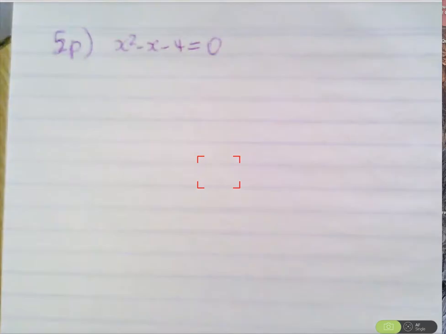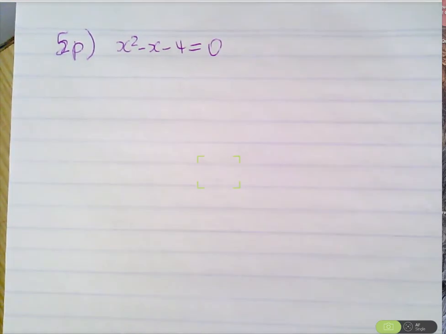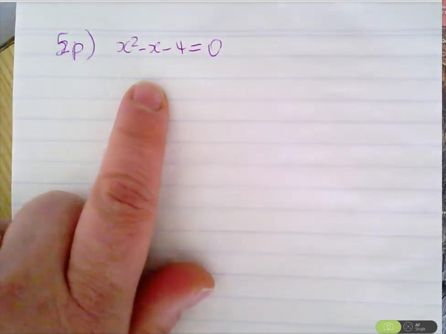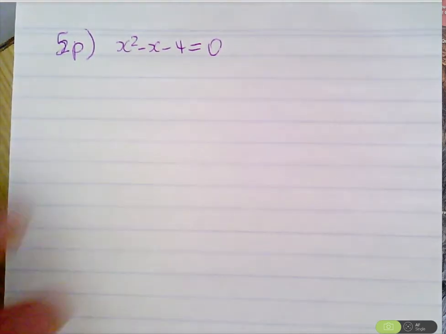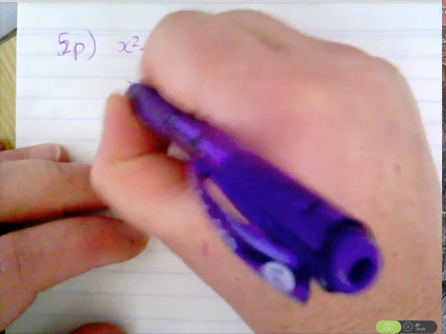Now, girls, of course, if you were given the choice, you'd use the quadratic formula to solve it. But I know that can't be factorized, there's no factors of negative 4 that add up to negative 1. No way. All right? 2 and 2, 2 minus 2 is 0. Or 4 and 1, that would give you 3 or 5. 2 and 2 could give you a 4. When you choose the factors of 4, just add them and subtract them and see anything you can do with them. There's no way you'll get 1. You can't factorize that. You could use quadratic formula or you could use complete the square. So we're completing the square.